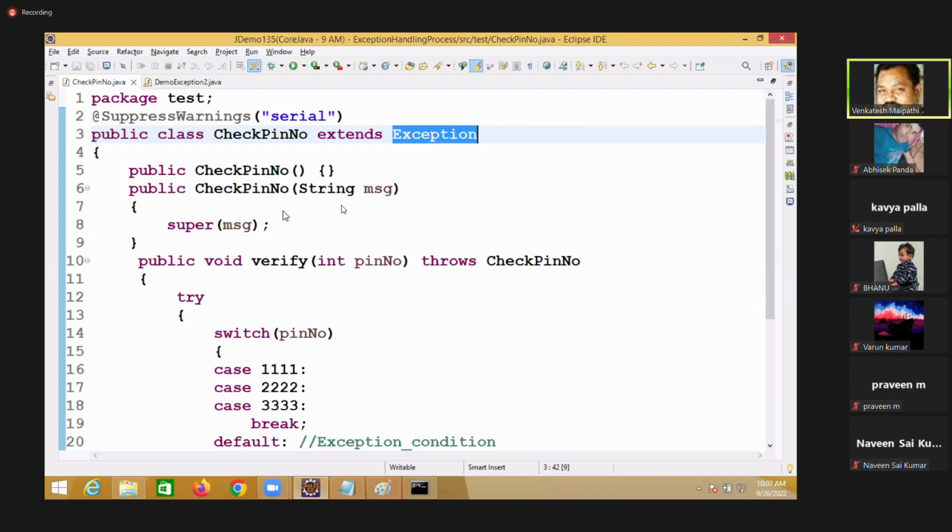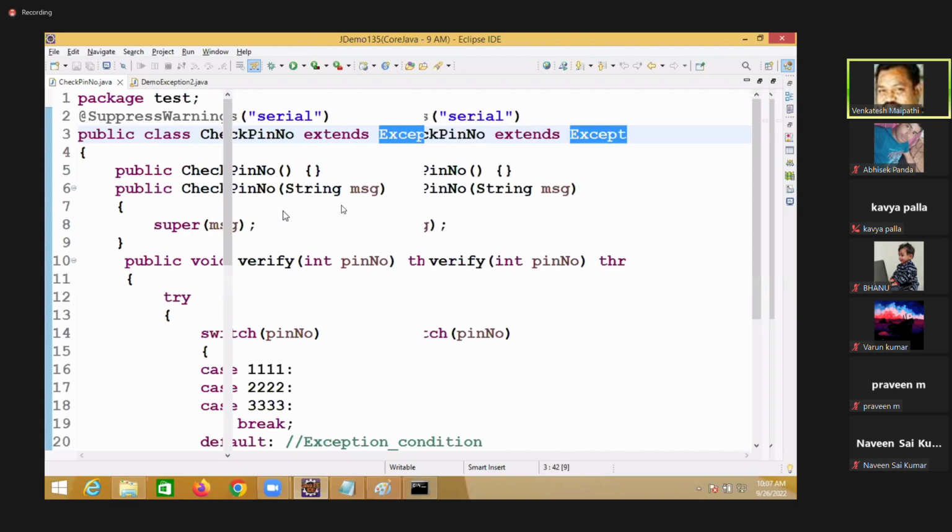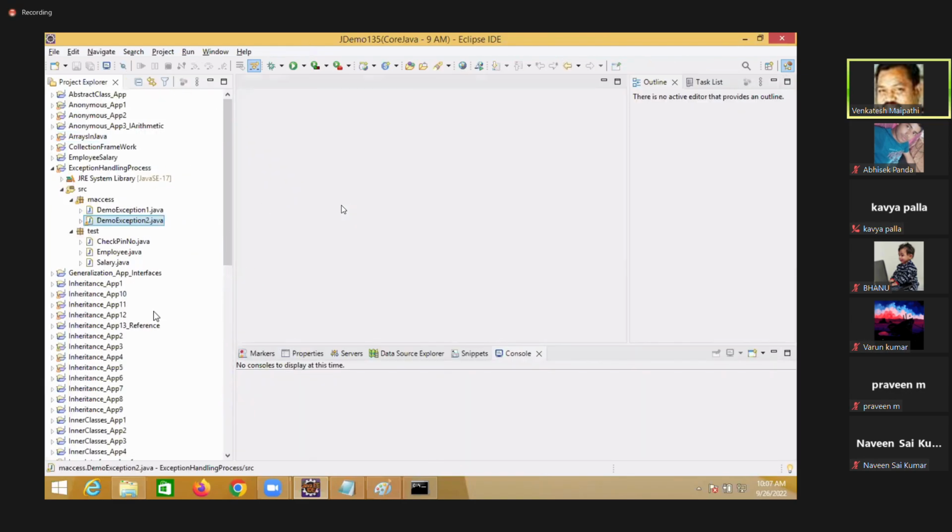Do you remember this diagram already? Exception. Yes or no? Transaction, balance linked, transaction as withdraw, deposit. That's what I'm writing. Okay, right. I'll start it.